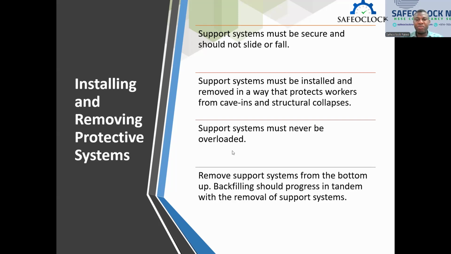should do it. It should be properly supported and it should not be overloaded, like the shielding box should not be overloaded. The removal should be from bottom up, should not start removing from up, should remove from bottom to up. And the backfilling should be going on immediately as the removal is going on gradually. While the removal is going on, you backfill and you remove a particular layer, you backfill again. That is the process of removing these protective systems.